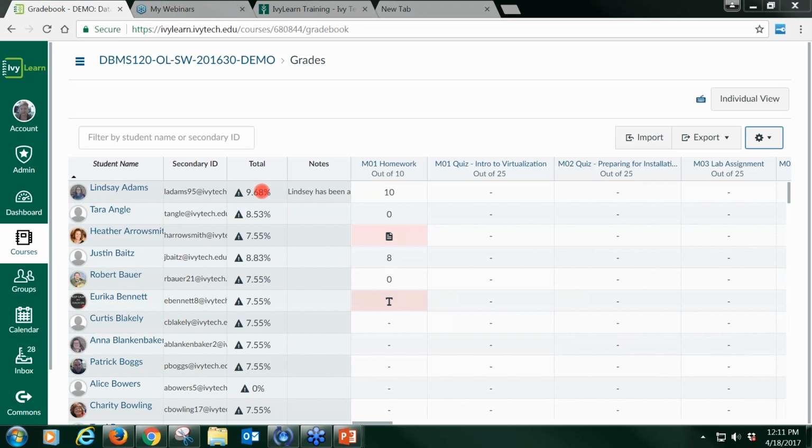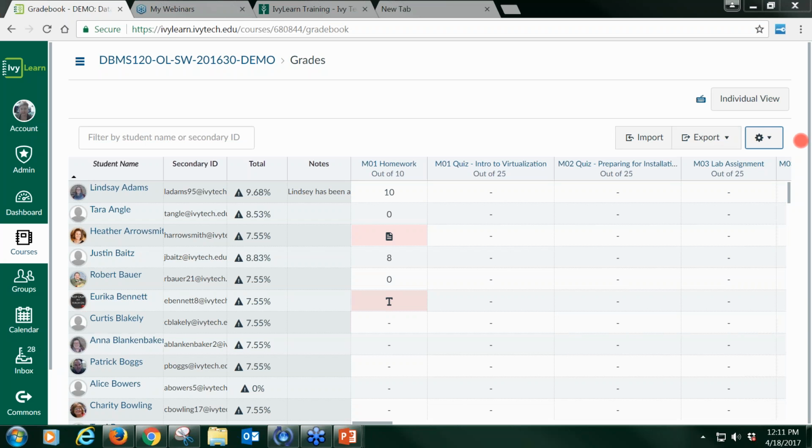Okay, this only changes my view. It gives me an idea of what's going on with the students because what happens is only the graded assignments populate this total column. Okay, so we always have the student's grade reflects what they have completed in the course.